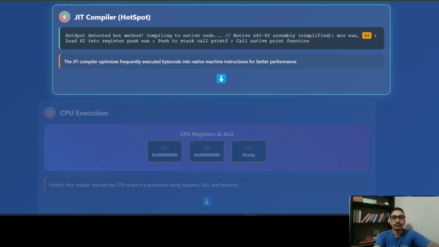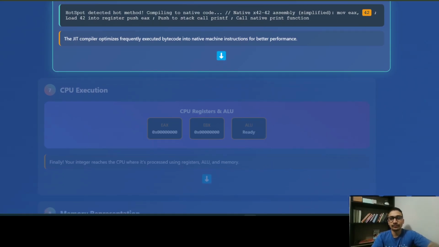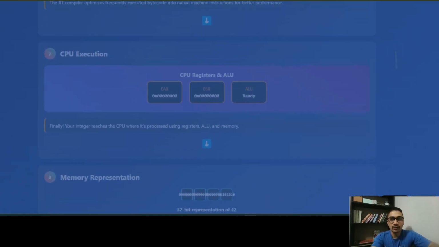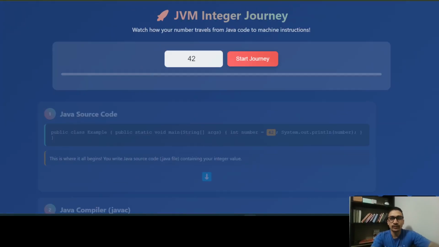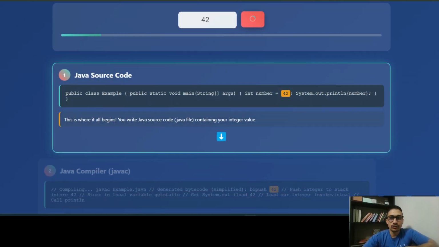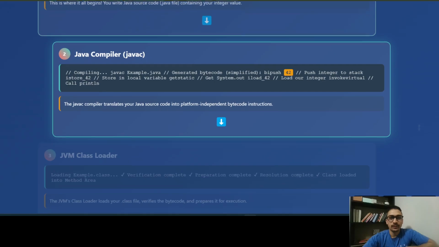Now, let me just reset this one. I know you can obviously see this whole thing, but it's kind of scattered out. So let's see where we are. Let's do the start journey. Okay, Java source code, Java compiler.